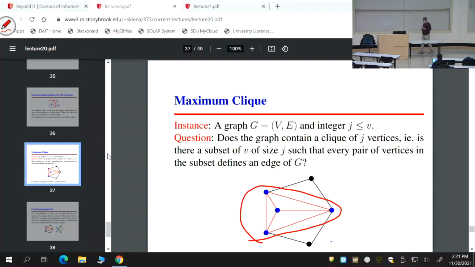Where's my Bandersnatch? What Bandersnatch problem should I use here? What choices of Bandersnatch do I have if I want to prove clique is hard? I could use satisfiability. I could use 3-set. I could use vertex cover. I could use independent set. I could use set cover. Which one of these smells most like clique? Do any of these problems smell like clique to you?